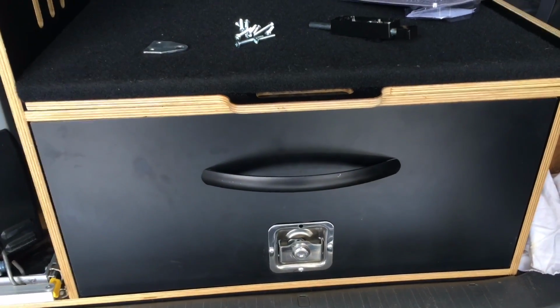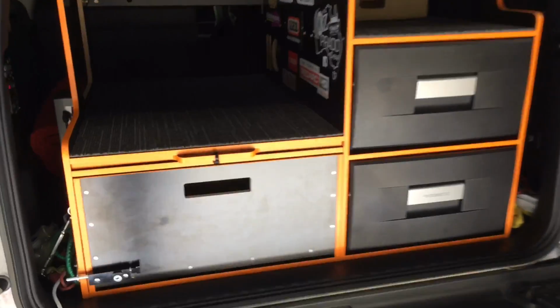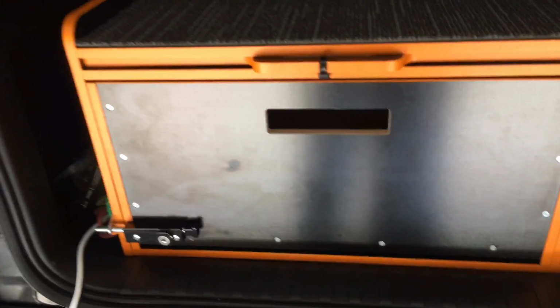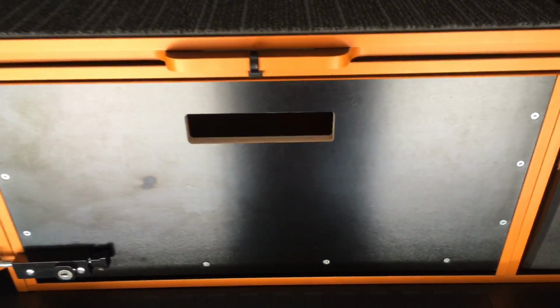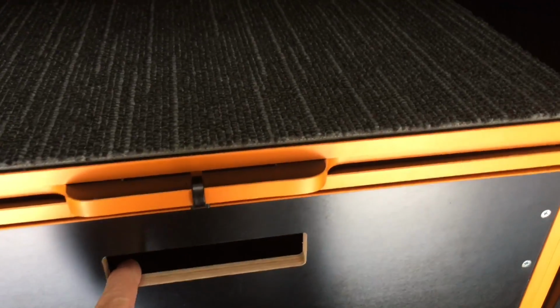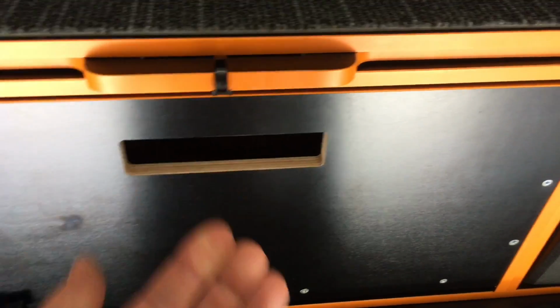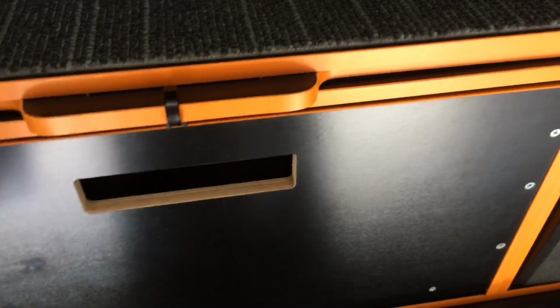Now I'll show you what we've done on the other vehicle, and a little bit of other info, a bit of an upgrade. Okay, so on the other vehicle, here it is. On my old drawer that I built myself before the storage system on the vehicle, I had a drawer with a hole in it. I went, why would you put a handle when you can save weight by cutting a hole in it? It allows a bit of airflow for the drawer to open and close. It's a handle, saves weight, it's reliable, it's not going anywhere.